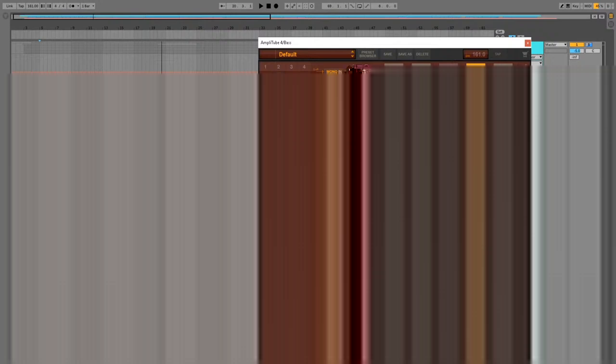Good question, Jan. Can you automate where that head is being hit? That's exactly what I'm doing on that first fill. If you scroll back just a little bit, you'll see the automation that I went from. On my rack toms, I don't care too much about a center hit because I kind of want them to be a little bit thin. And then for the floor toms, I want them to hit more towards the center. I want them to be a little bit more boomy, but not too boomy. So you can control that with just moving that around, right?